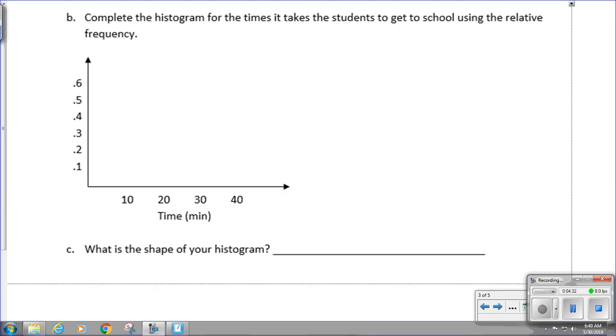Now we're going to create a histogram from the previous data. And to create a histogram, this table did not start at 0, so I will not have any line connecting from 0 to 10. It's not until I get from 10 to 20, that interval, that I will start the data. I will shade up to 0.417, or approximately, and connect. From 20 to 30, I will shade up to 0.333 for that interval, and from 30 to 40, I will go halfway between 0.2 and 0.3 to represent 0.25. I will shade it in.